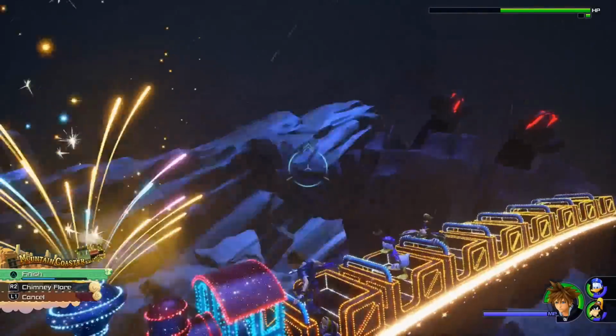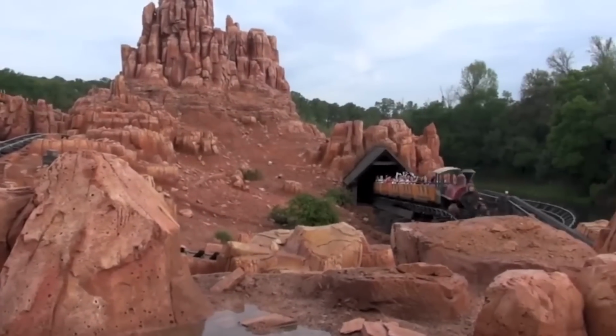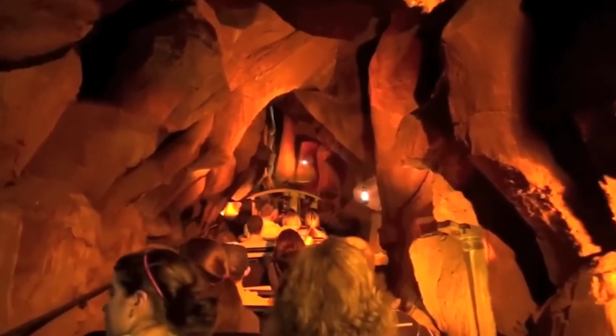Big Magic Mountain, surprise, surprise, snags its inspiration from Big Thunder Mountain Railroad, a roller coaster in Frontierland at several Disney parks. The ride itself sees passengers dashing in and out of desert caverns and haunted mines.